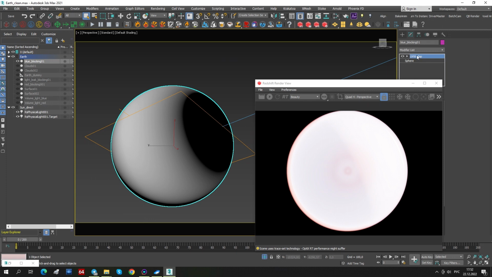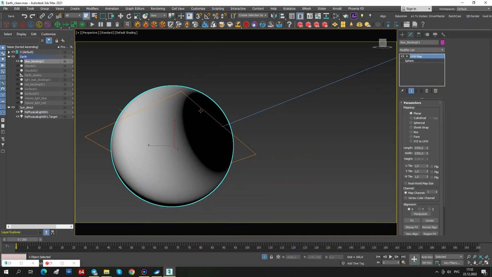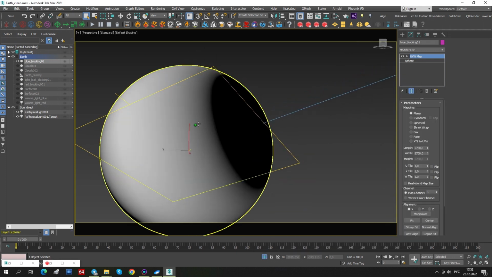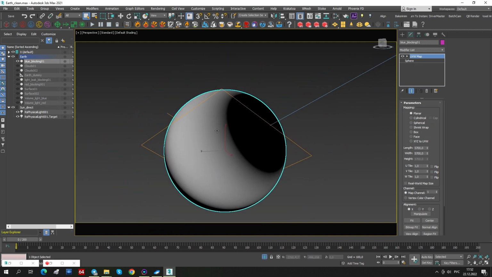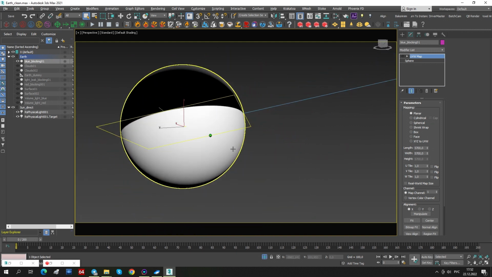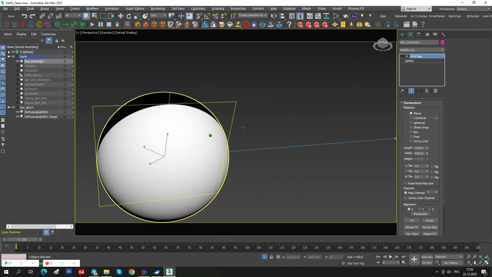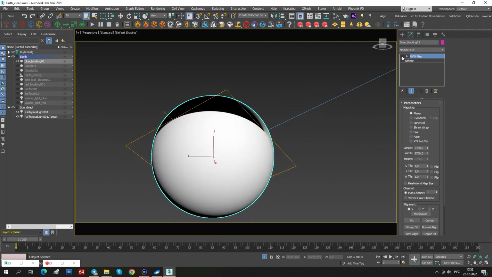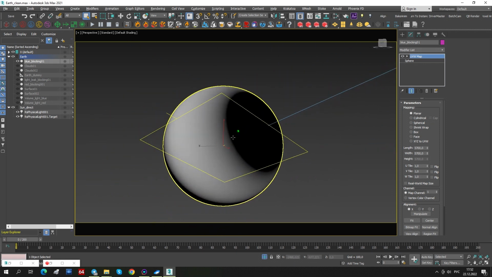And the sphere has a simplest UVW map, because without it, it will look wrong. I need to do it like this.